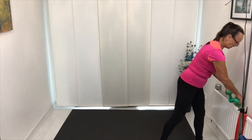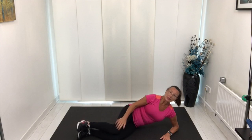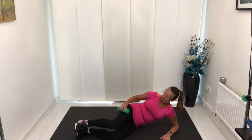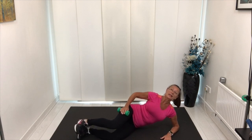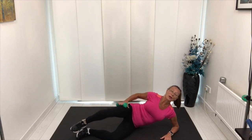Rest. Put your dumbbells down. Have a little drink. Okay, so bring yourself onto your left side, legs bent about 45 degrees. Use your dumbbell on your thigh, have a little bit of extra work if you want to. Engage your core, shoulders back, and we do hip clam. Open, close. Open, close.